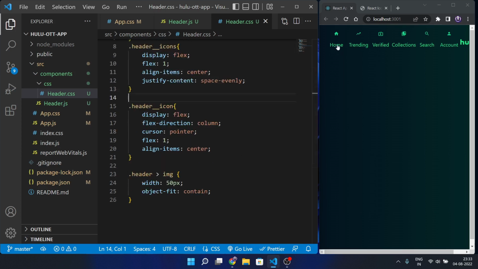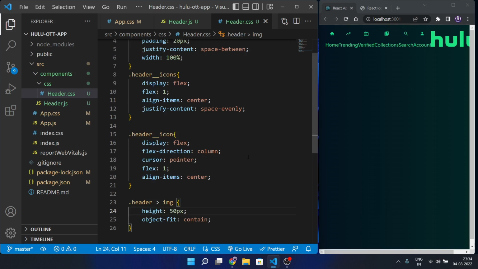Here we can see we have these icons along with the text. Let's style the text. Instead of the width we can give a height of 50 pixels, which will come with the same size. So let's change it to the height and see the image. Now you can see it is coming perfectly with the width of the header icons or the text. So it is now coming at a very nice width here.